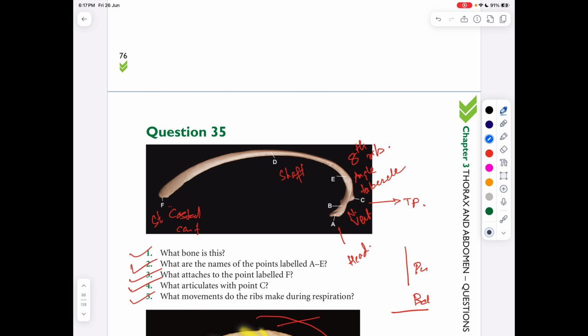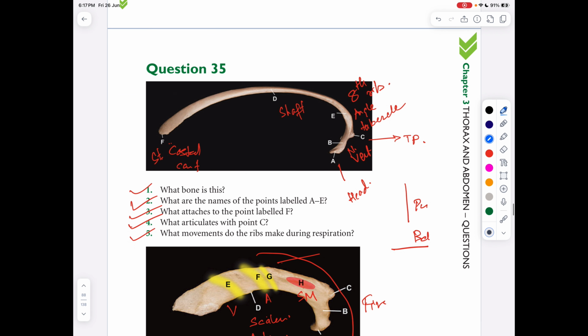So this one is a typical rib, a typical rib from the right side. So how do we understand this? Because this is articulating with the spine, and this is the superior surface. The superior surface of the typical rib from the right side happens to be the eighth rib. Note the upper surface is blunt, whereas the inferior surface has a sharp edge.